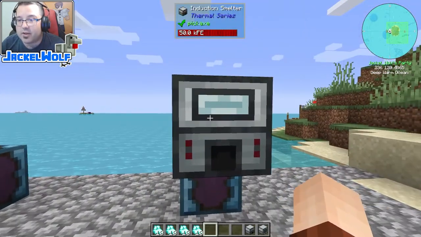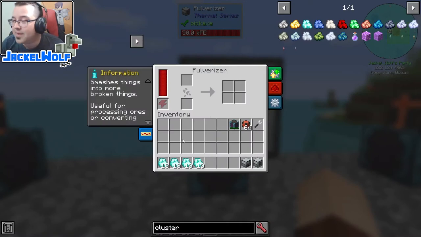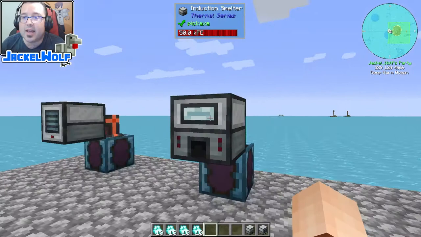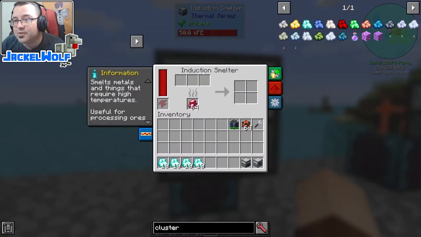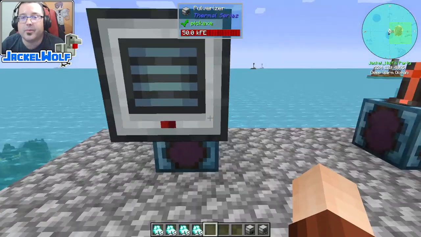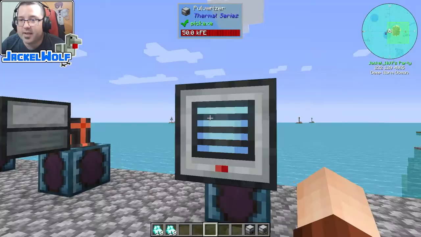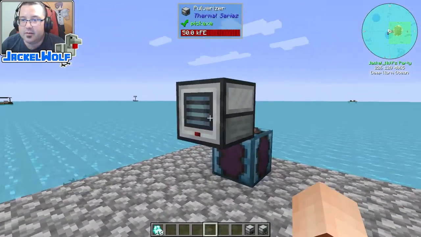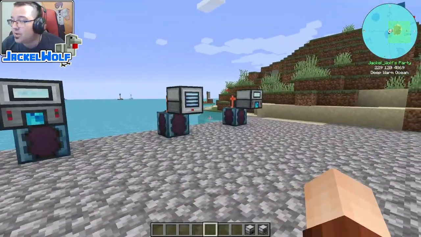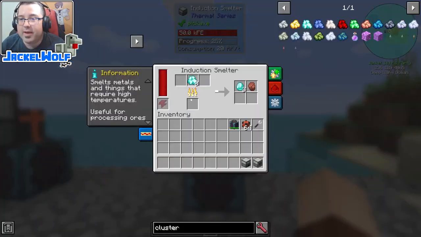What I've got is my first two induction smelters, which are going to be just base systems without any resources or catalysts in them. Then the next two down here are going to be the induction smelter with the cinnabar catalyst, and then the pulverizer with the basalt powder. So what I'm going to do really quickly is toss 10 in here, 10 in here, 10 in here, and 10 in here, and we're just going to wait for these all to finish. Now, one thing I can spot right away, this is the induction smelter without using the cinnabar.